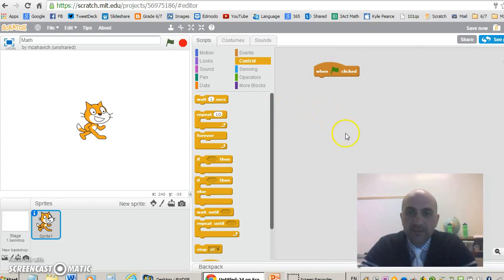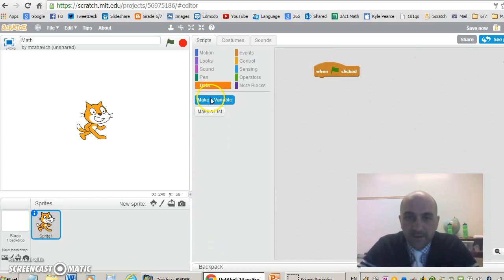So let's talk about some more complicated math. We are going to now make a calculator to figure out the area of a square. And this is great because then the kids have to be like, okay, how do you figure out the area of a square? I don't know. They've got to figure out what exactly can I tell the computer to make this happen. All right, so let's get started.